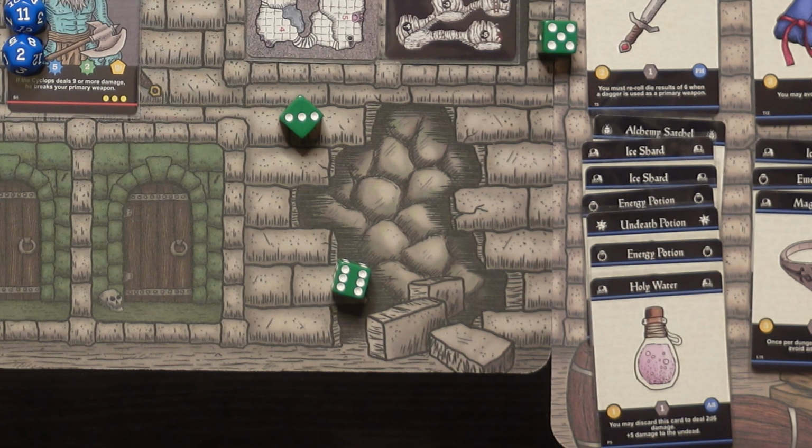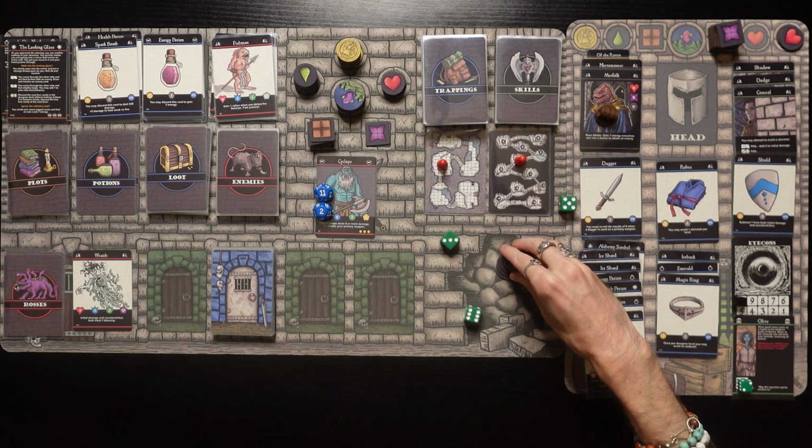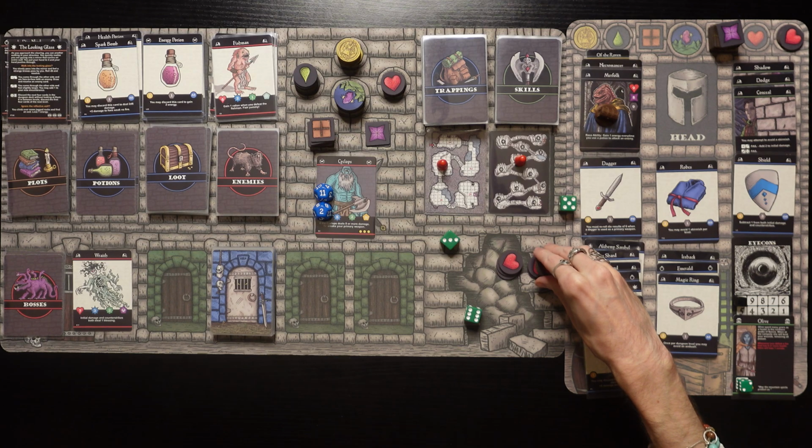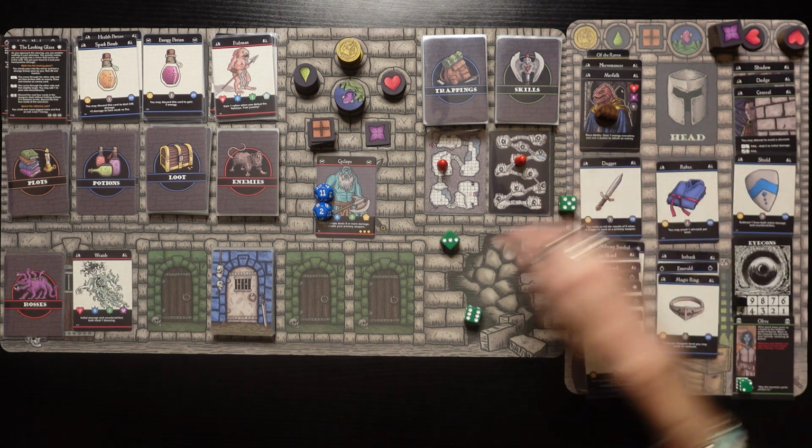Ooh, 3 + 4 is 7? Oh my god, dude, are we at 1? 1, 2, 3, 4, 5, 6, 7. No, we were at 9, so we're at 2 health now. Oh my god, we gotta kill this guy right here. I don't know if that's gonna happen.